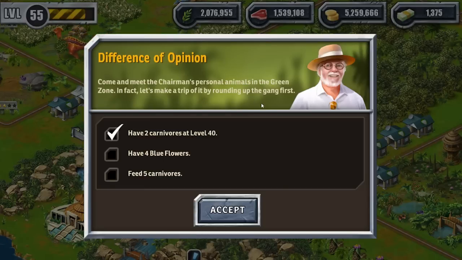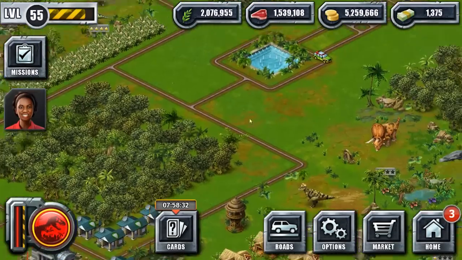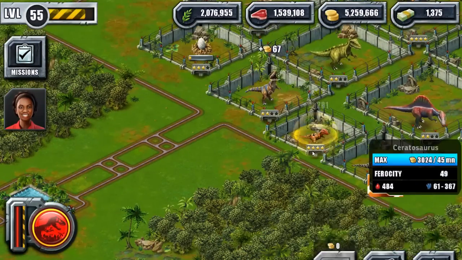Man, I am having trouble even saying words and reading words and looking at words. I can't even... Have 4 blue flowers. Flowers? I just said flowers! What is wrong with me today? Feed 5 carnivores. Okay. 4 blue flowers. And feed 5 carnivores.